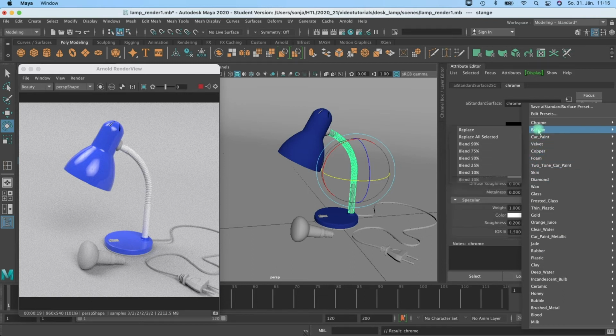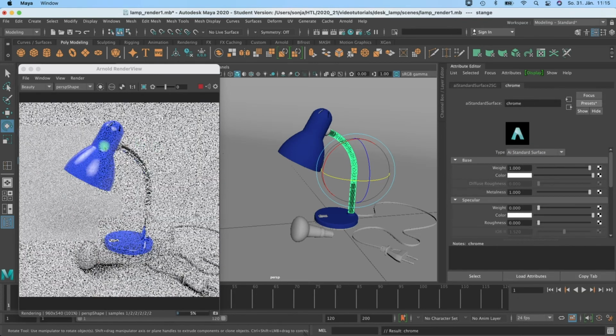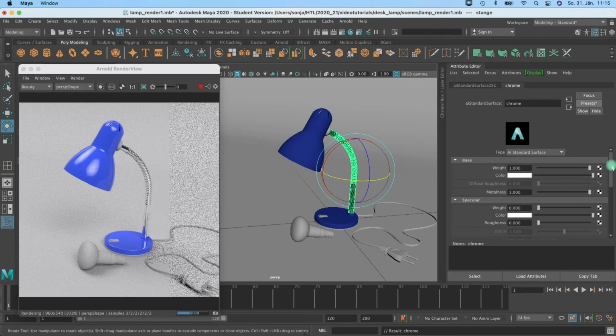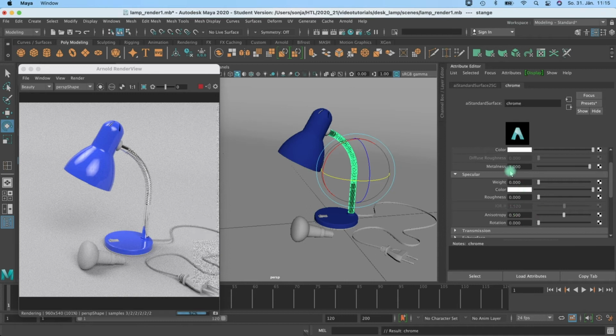When I say Chrome, replace, I have my perfectly glossy, mirror-like material. What this preset does is it changes different values in here.